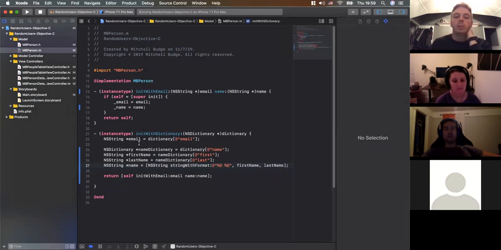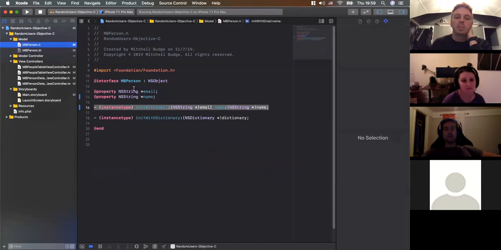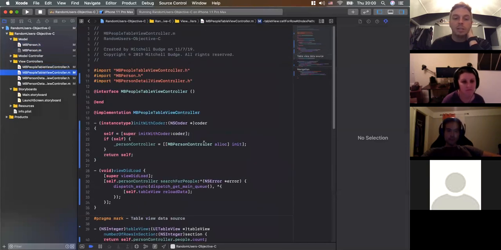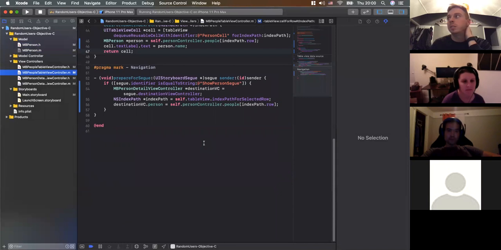I mean, if you wanted to be really crazy, you could split up the person to both have a first name and a last name in here, so you could use them independently. But having a full name is probably the best way to go. So that's kind of the basics, you guys. We didn't flesh out the email address, the phone number, or the UI image, but all of those we've done before in Swift, and it's pretty much the same if you follow the guidelines that we've done so far. I will zip up the completed project so that you can see it.